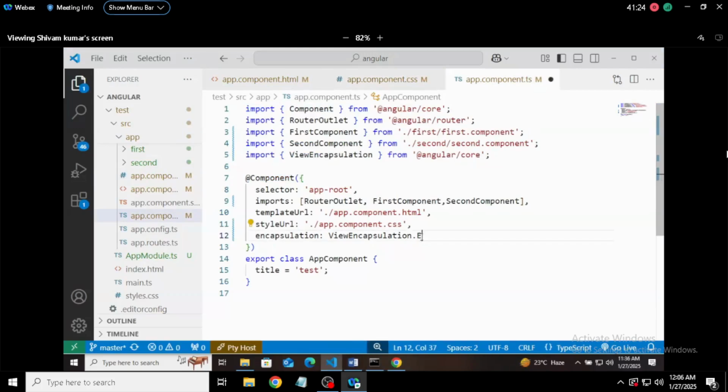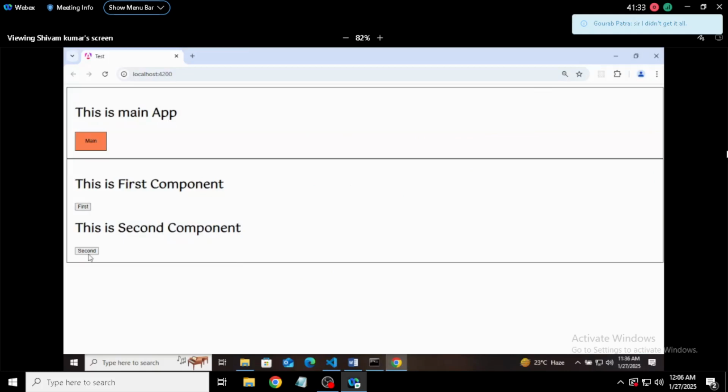Here if I'm keeping this emulated, that view encapsulation dot emulated, you will see that the content is coming like in the starting only, right? So emulated means it will apply the encapsulation to preserve the styling, right?